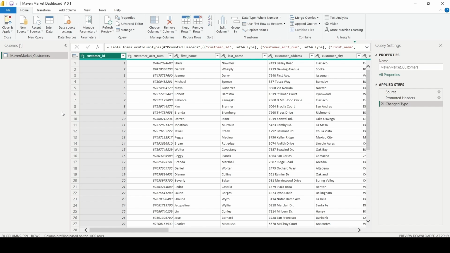In simple terms, Refresh Preview helps update the data that you are currently seeing in Power BI Query Editor. If any changes are made to the data source, like adding new rows, modifying values, or removing records, you won't see those changes in the query editor unless you use the Refresh Preview option. It's important to note that this refresh updates the preview of the data in the query editor only. It does not load the data into your Power BI report.